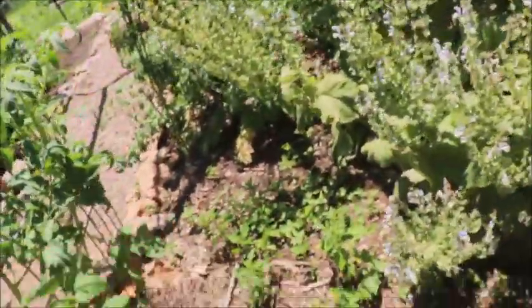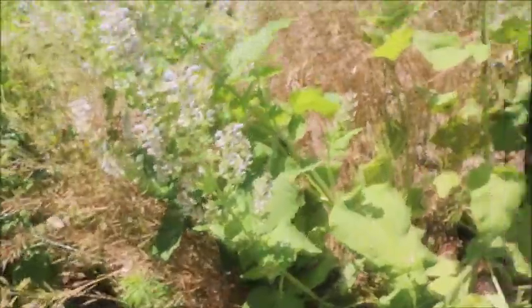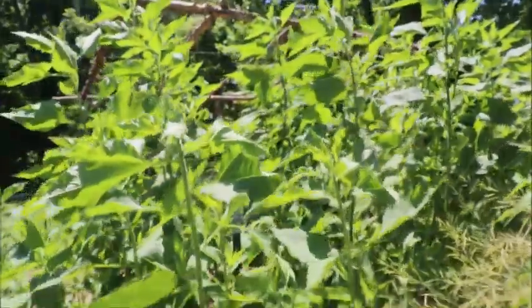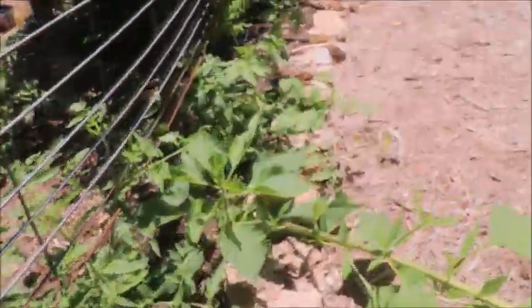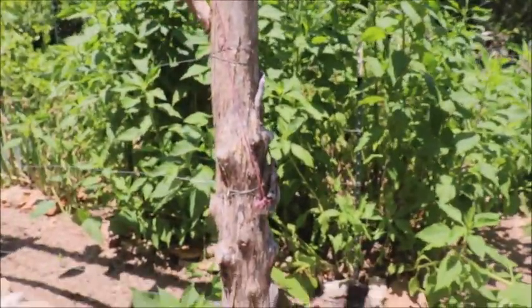I do have cayenne peppers planted in this area, but I've got to weed it again because there's a lot of grass and a lot of morning glory. Here we have regular mustard greens that are completely dry — I should save those seeds today. And then that bed will be open. Through here we have the sunchokes, but they're growing out in the pathway. I've got some here and some there. They're growing out in the pathway. This clary sage has got to get cut down or cut back. And then these guys too with the wind — a lot of them tipped out. I'm just going to put them back in and wrap the wire around them to keep them in.